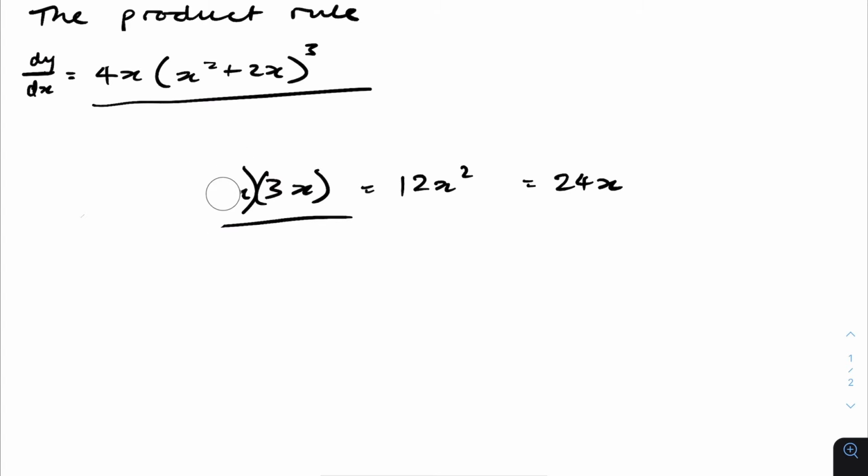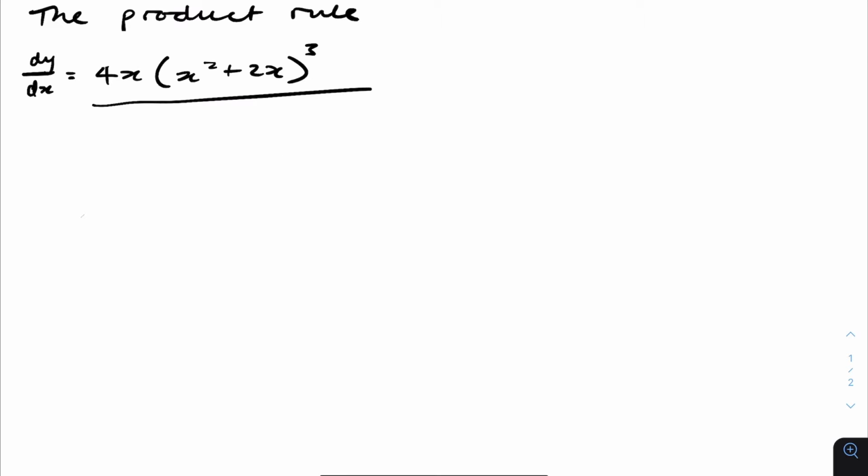But let's start off by explaining what the product rule is. So product rule is another way of differentiating, and like I said before, it's when you're multiplying two values of x. In this case, this value and this value are being multiplied. So in this example, we're going to have to use both the product rule and chain rule because we also have an exponent that's raised to. But first, what's the product rule?